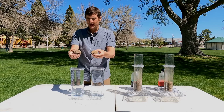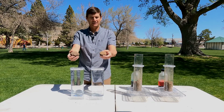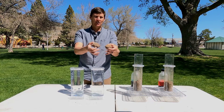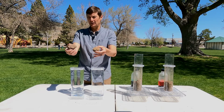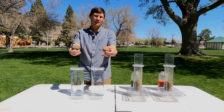I'd also like to point out that you can see the difference in the color. This soil is darker and this one is lighter, again the same exact soil texture. They're from the same geological or geomorphic landscape. This soil has over 4% organic matter, and this soil has less than 2% organic matter.